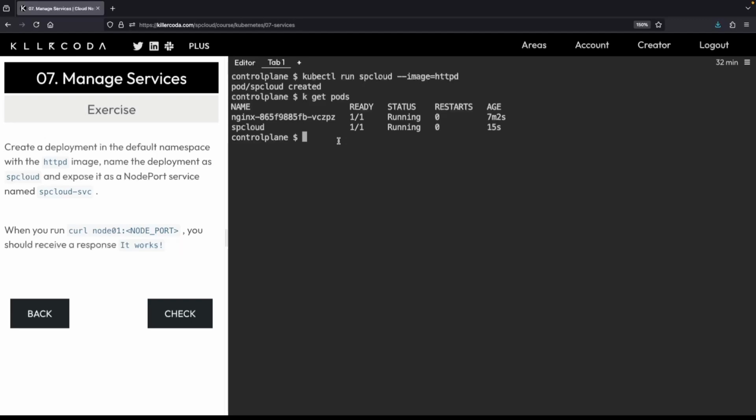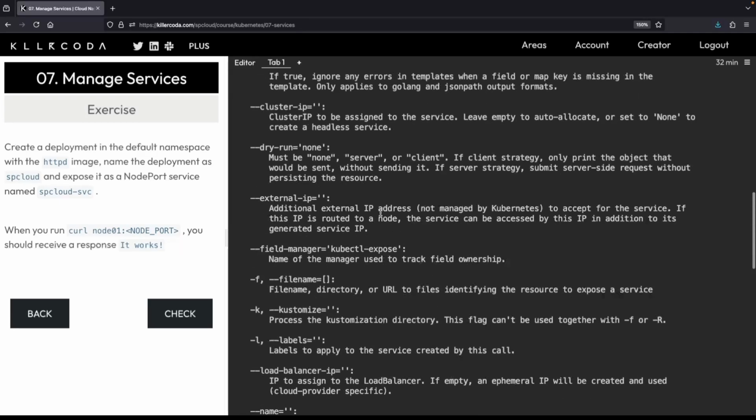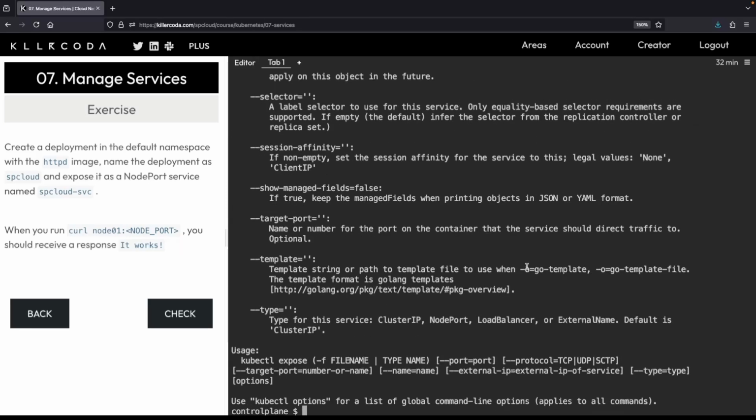So what I shall do is expose the pod. In case you want to know the expose command, run k expose --help. This is the command that I'm trying to use, which is expose deployment nginx. But since it's not nginx for us, it would be something else. But let's try to do that.